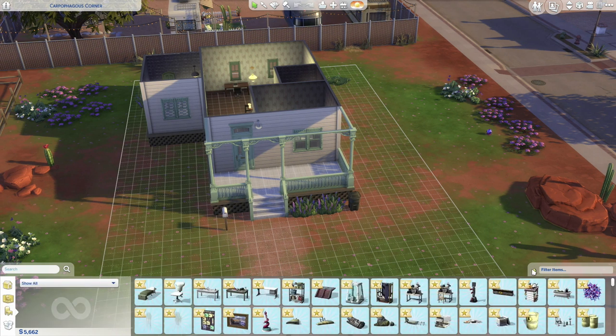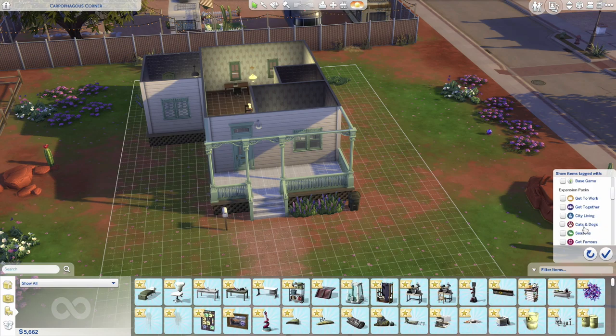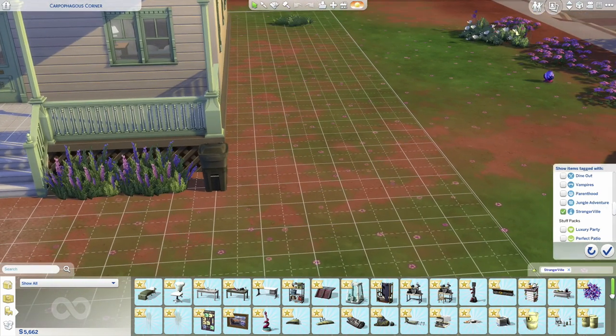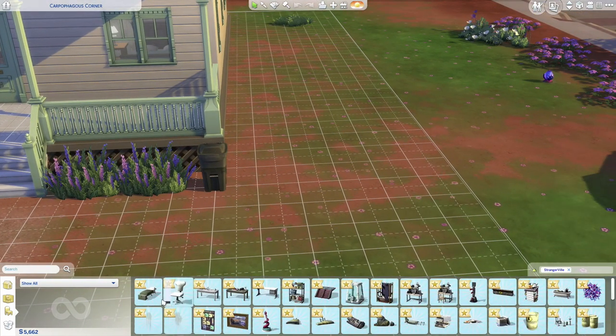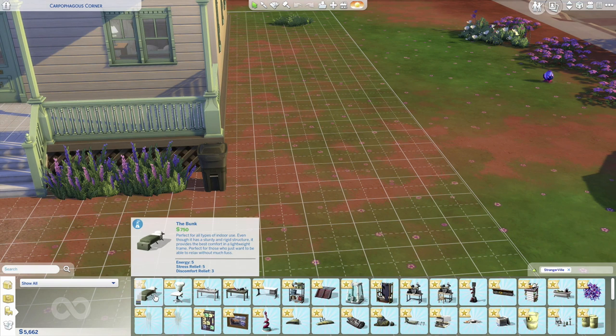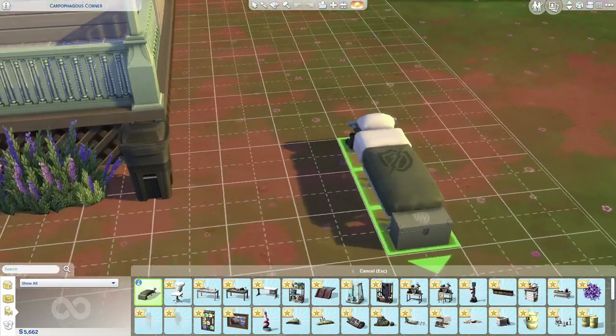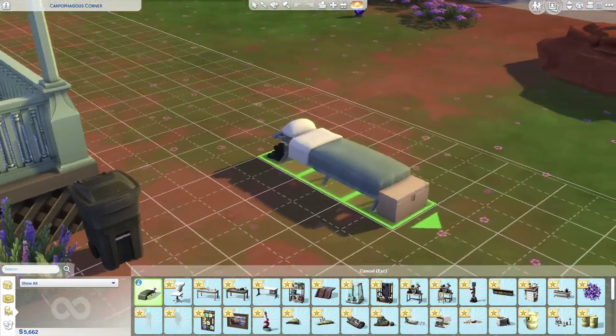I'm gonna actually just go on and toggle through the game pack. I was about to say get stranger. Anyway, so we got all of these items right here, quite a bit. So let's go ahead and toggle through some of them. We got the bunk, perfect for all types of indoor use, even though it has a sturdy and rigid structure, and so on. So it looks like it has a little foot locker at the bottom. It comes in these different swatches. Some of them have emblems on them and some of them don't.